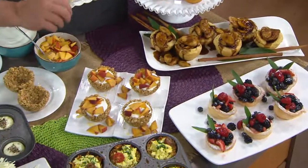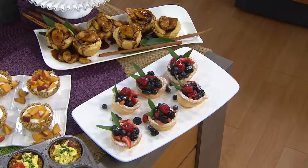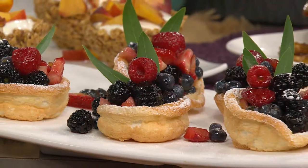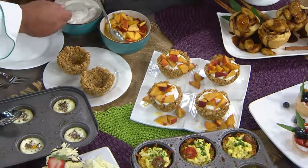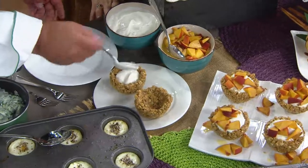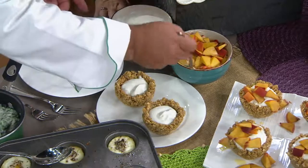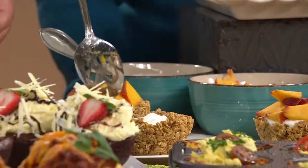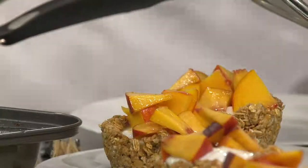Getting a little creative for breakfast — this is a yogurt, but inside we've taken the yogurt and put it inside a granola cup. We've actually made a granola cup, and then you take whatever fancy Greek yogurt you like and put it right inside. We bake this for about 15 minutes in the oven first. Peaches are right at their primo right now — I just had one for breakfast this morning. We put the peaches on like that. You can serve it for breakfast or for dessert with any fruit you want.